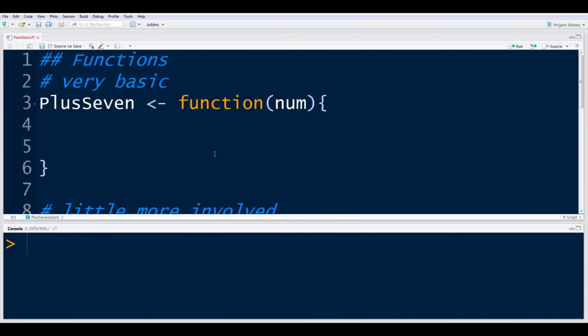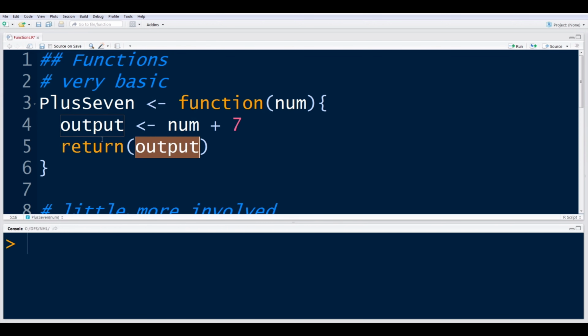So in this case, we are going to just create an output variable. I'm actually going to call it output, and we can take this input variable name, num, and it doesn't matter what that is. We're going to add the number 7 to it. That's why this is called +7. Basically, it's going to take whatever number is inputted into the function. It's going to add 7 to it. It's going to save it as the variable output. And then when we use the return command at the end of a function, it will know that when the function is complete, it'll output the output. And that'll be the result.